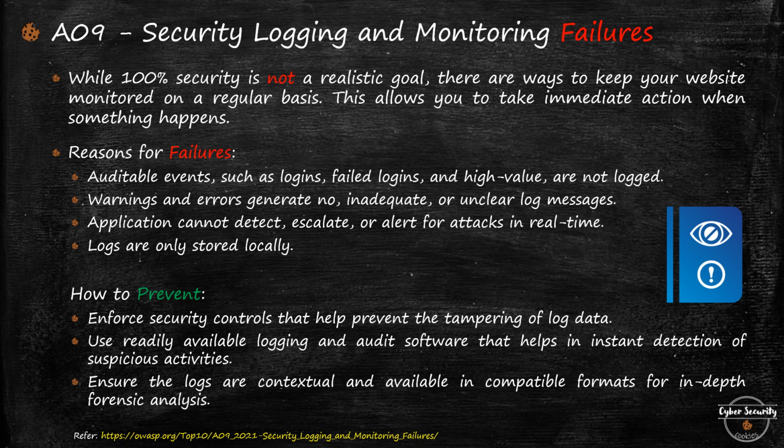The typical reasons for a failure could be auditable events such as logins, failed logins, and high-value transactions which are not logged. Warnings or errors are generated but have insufficient or unclear log messages. Applications cannot detect, escalate, or alert for attacks in real time, and logs are always stored locally.